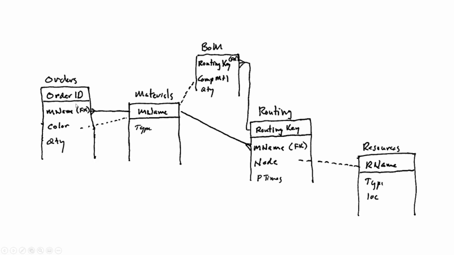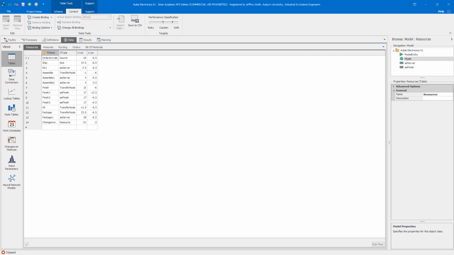And finally, we have the orders table, where an order is for a particular material, and once we have that connection, when an order arrives, we know the material. We then automatically know the routing and can implement that routing through a route by sequence. And when we get to the individual step in the routing sequence, we then know the bill of materials, corresponding resource, and so on. So if you look back, let's look at the finished model.